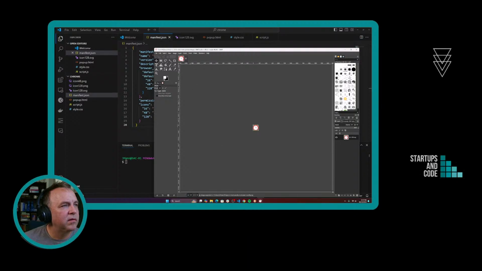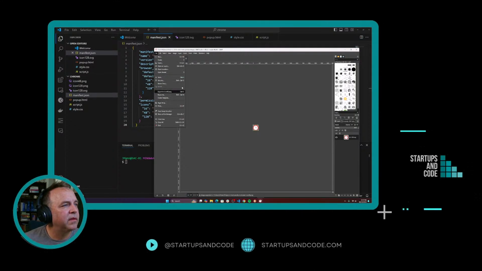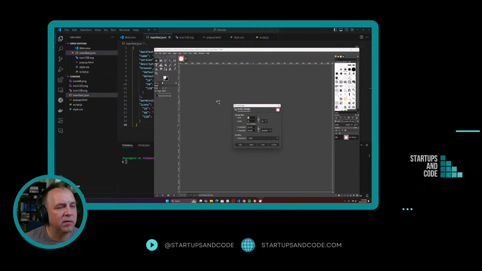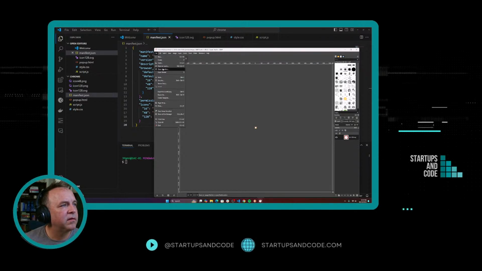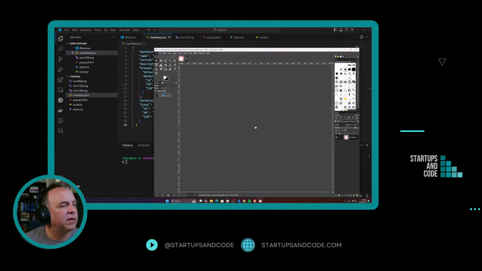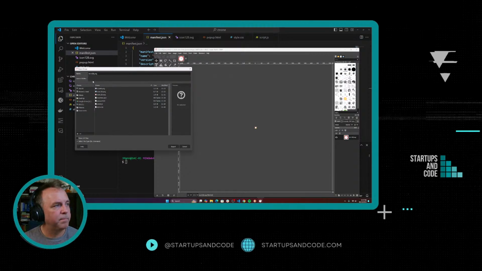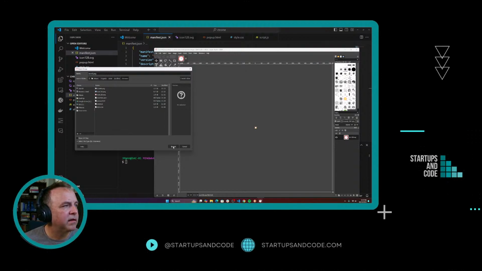Export. Then image, scale, 16, file, export as, and this is going to be 16, and export.